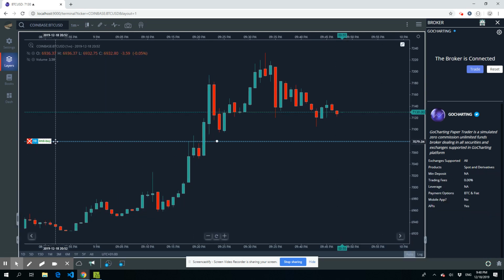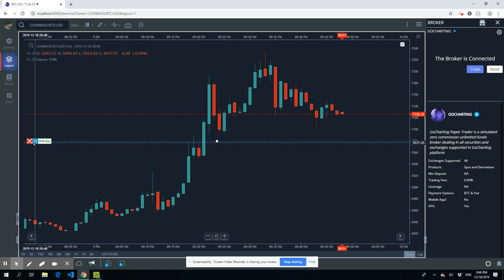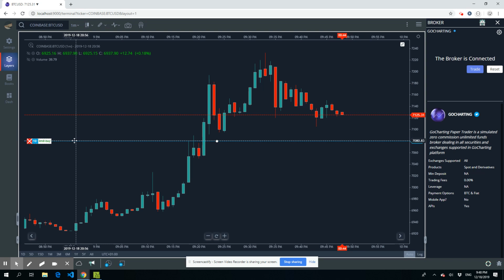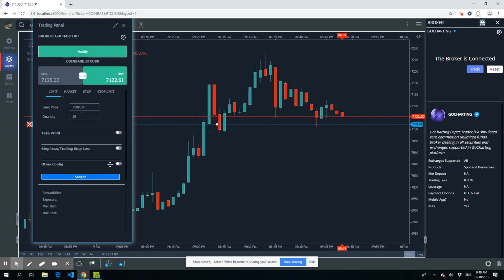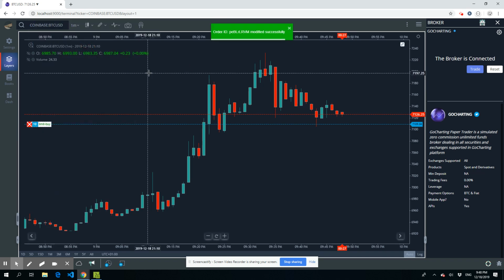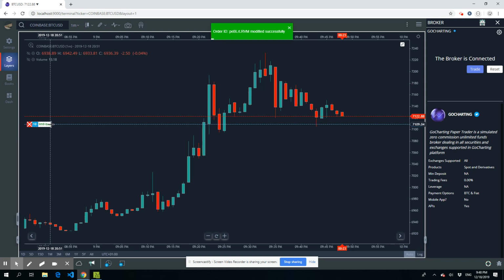All right, so those are the basic parts. And then here you can see I bought a quantity. The trade size is 10, a limit order, and it's a buy order. If I want to change it, I could probably move it closer. So the moment I move it, I have this panel once again, and this time it shows modify. Now I'm going to move from 708, which was the earlier price, to 7109. So I put a modify order, and it says modify successfully. And as you can see, this is now placed at 7109.